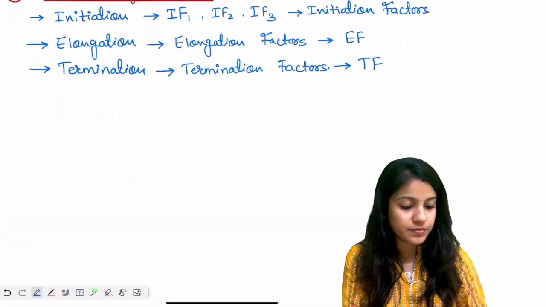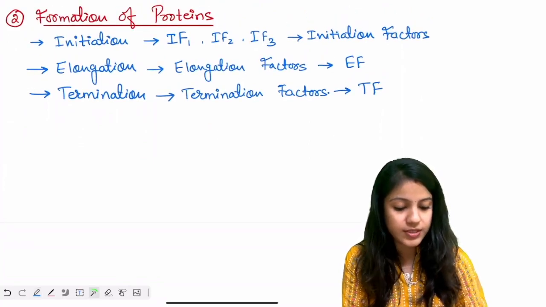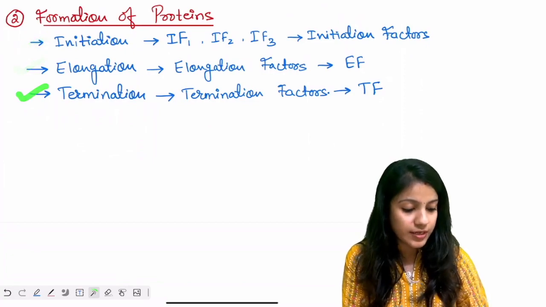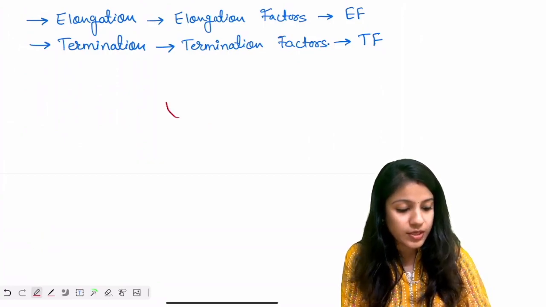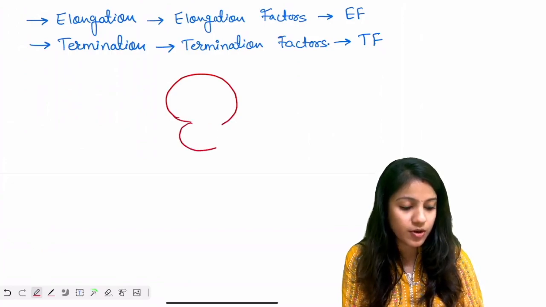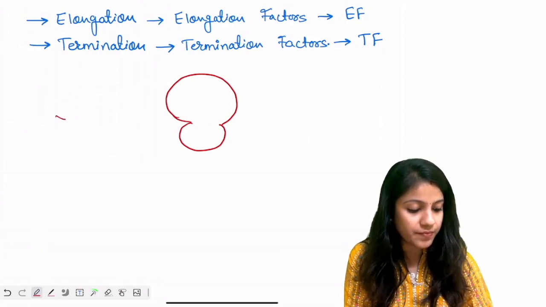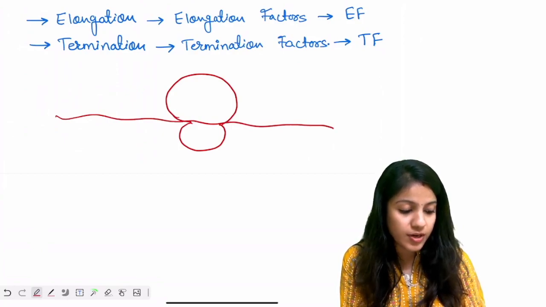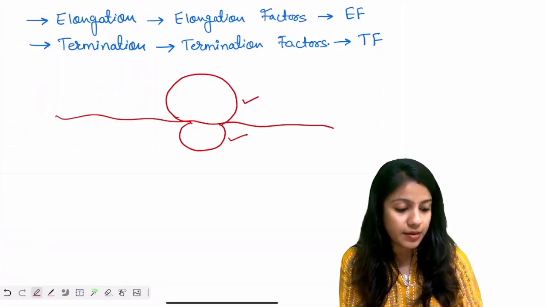Okay. Now, how will this process get started? Let's start with these three steps only. First is initiation, the second is elongation, third is termination. But before that, let me tell you about ribosomal sites. We have two subunits of ribosomes, correct? This is the larger subunit, this is the smaller subunit. Now what will happen? We have mRNA, and on this mRNA the ribosome comes and attaches. First, the smaller subunit will come and bind. Then later on, the larger subunit will come and bind on the mRNA.